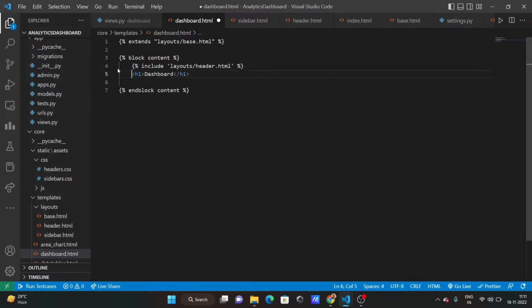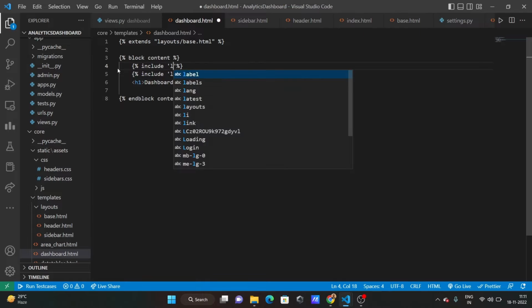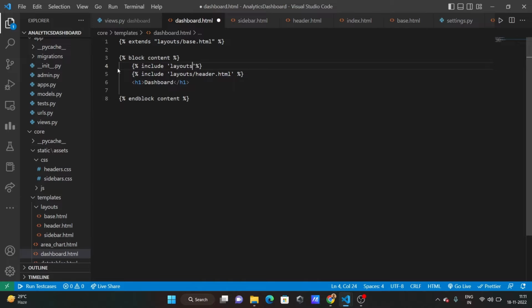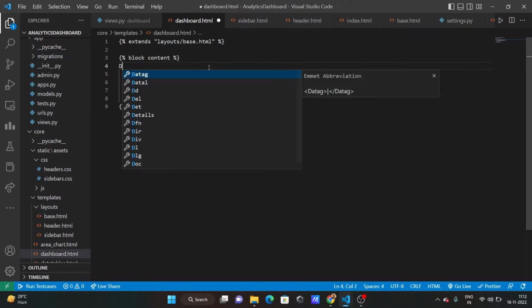And after this, I also need the sidebar as well. Sidebar should be first. Layouts slash sidebar dot html. Okay, I'll put the entire thing inside a div.